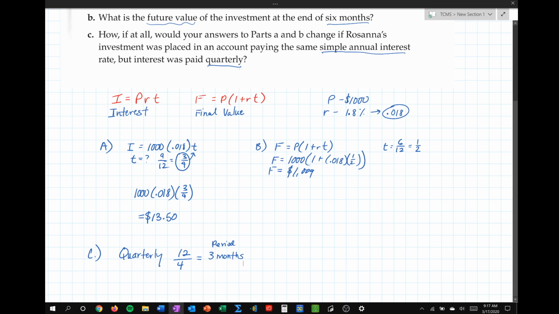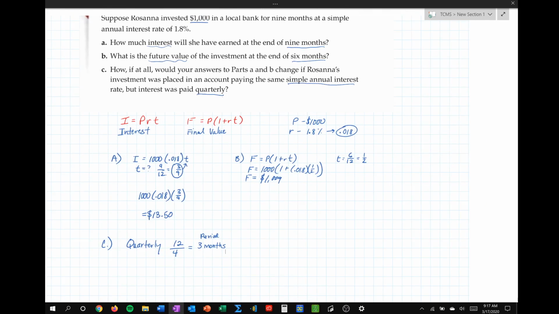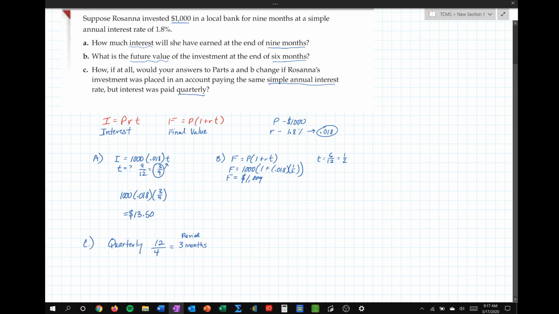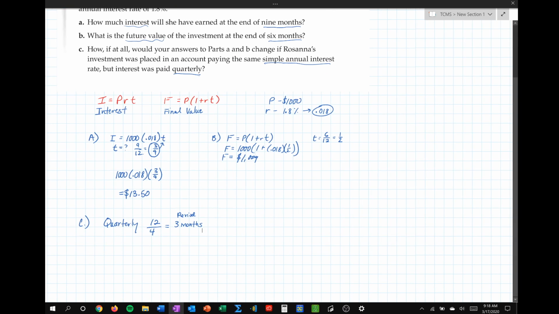And so if, for example, we are doing the same calculation with the same investment that she has, and we're trying to find out how much interest she will earn at the end of those 9 months, but instead of getting one payment 9 months later, we basically break it up into, well, what if she gets a payment after 3 months, then another payment after 3 months, then another payment after 3 months? Like, what would the final interest be? Okay, and so here's essentially what we would have to change about our setup.